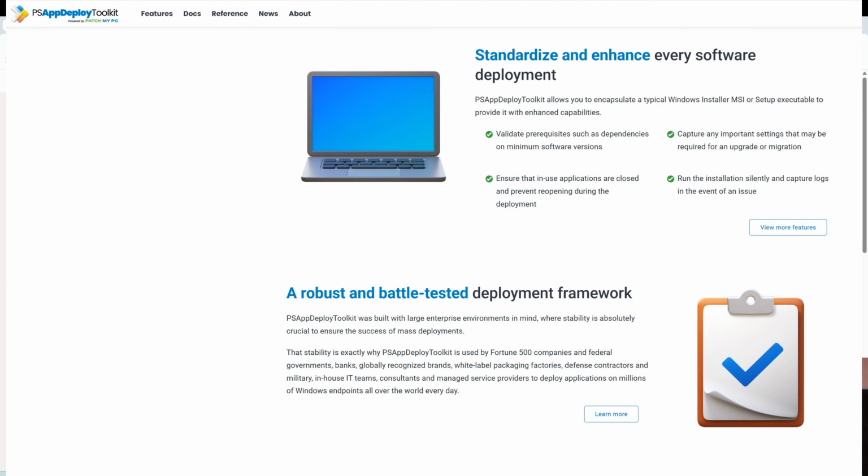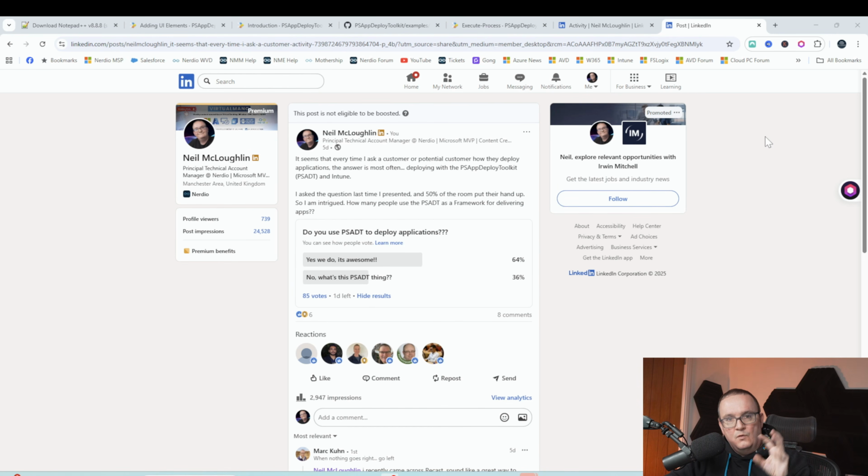I can use the same files across all those different platforms, and that's what makes it so amazing, because it just makes things a lot simpler and easier to deploy applications. When I'm working with my packages, I just need to have one standardization. Then I don't care if it's Intune, SCCM, or Nerdio. I'm able to deploy that application in exactly the same way, and that's what we're going to go through today.